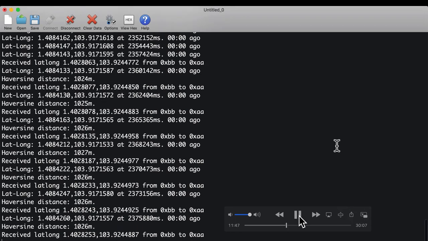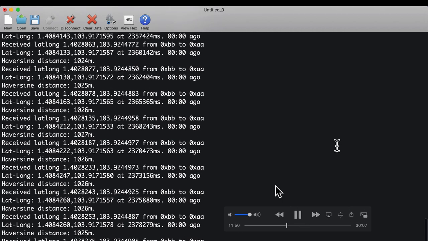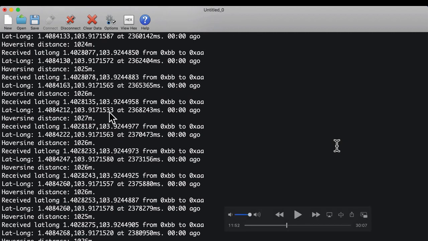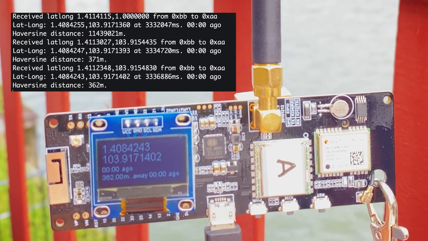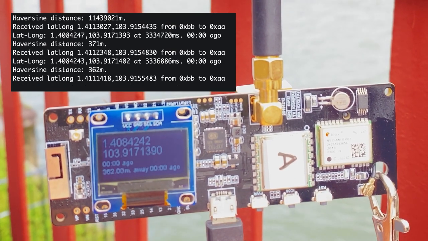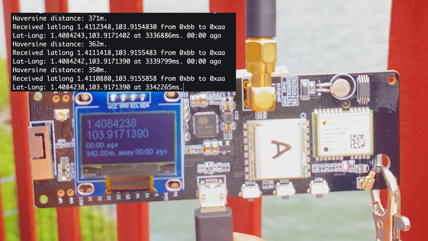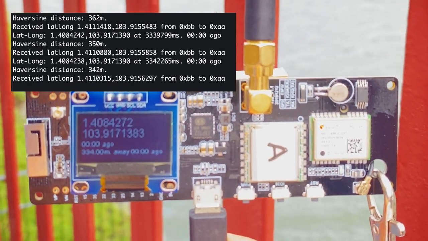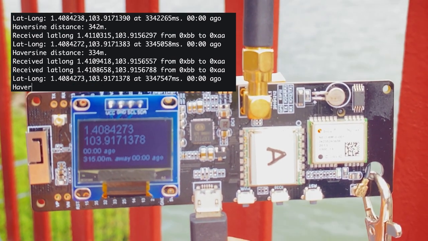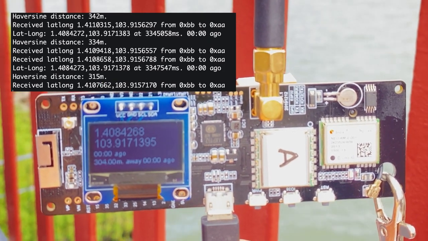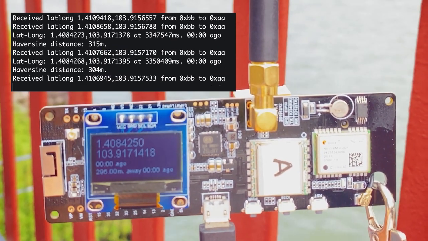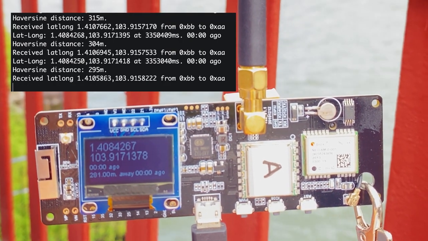Fast forward to an open bend in the cycling path with a clear line of sight with the bridge where I was standing, we did get a range of about 1 kilometer when both nodes were communicating the GPS information via LoRa to each other. And on the way back on another cycling path, it was pretty cool to watch the serial monitor and the OLED display simultaneously as the haversine distance was decreasing. I assume the cycle was under some open space, as there was no break in the communication of its latitude and longitude back to node A.